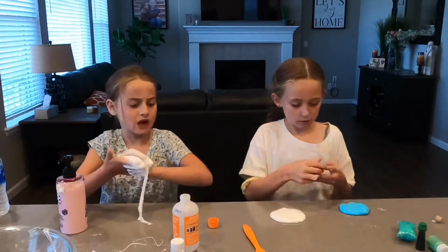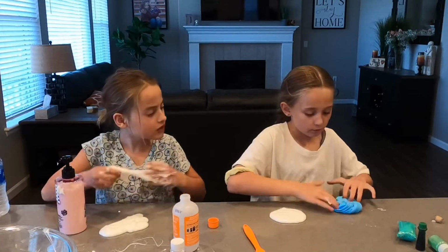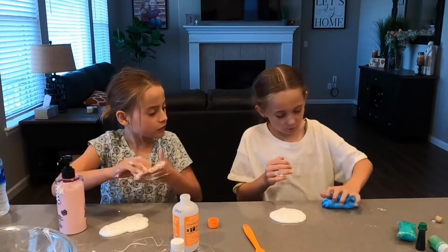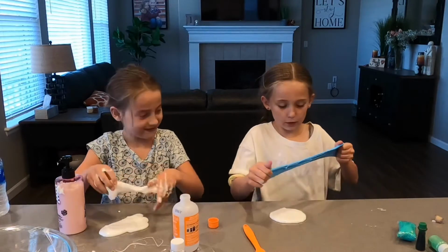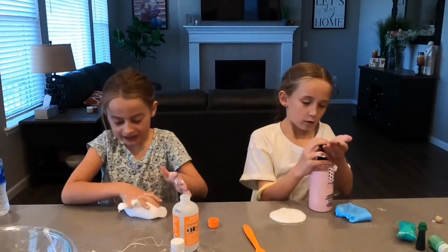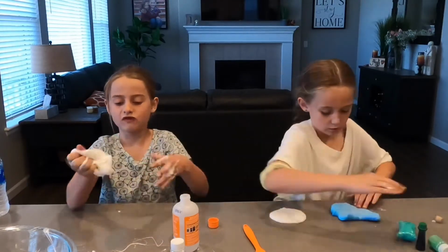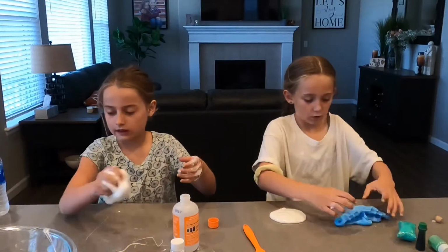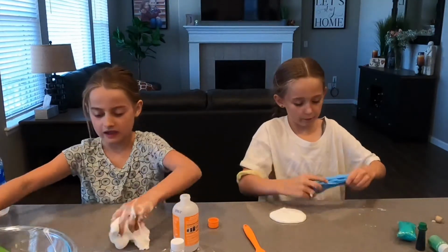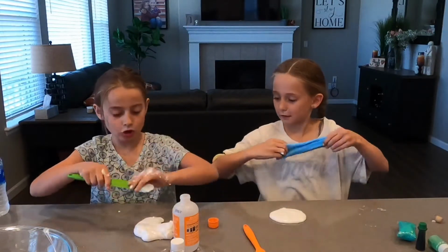We're making butter slime. Yeah. Like a purple color. Kind of. You could say that. Ooh, this is really nice and buttery. I need the lotion. Ooh! Oh, this is the right texture. Ooh, I like it.